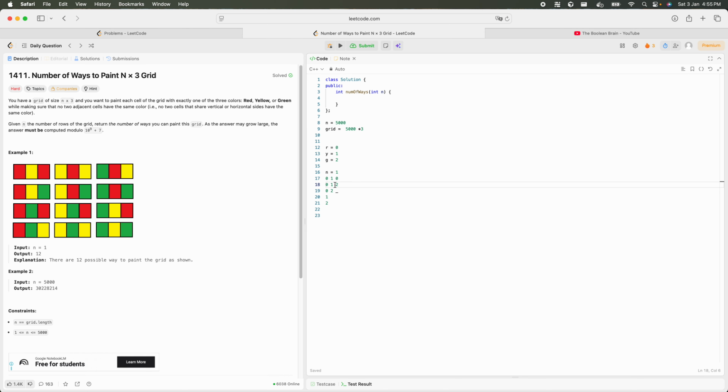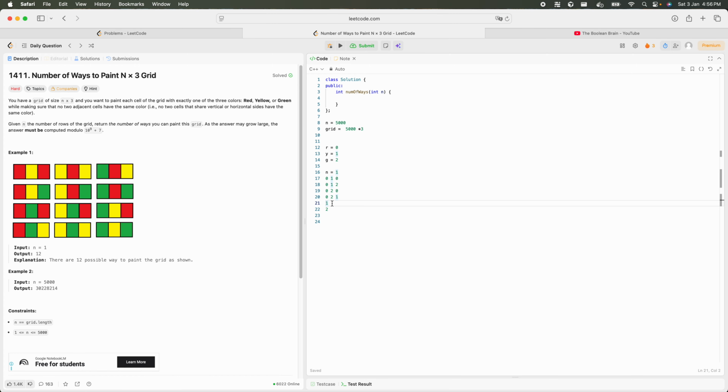I cannot keep 1, but I can keep 2. Now if I choose value 2, which is the green color, in the second position, what options are available in the third position? I can choose either 0 or 1. Again, it is fine, correct?